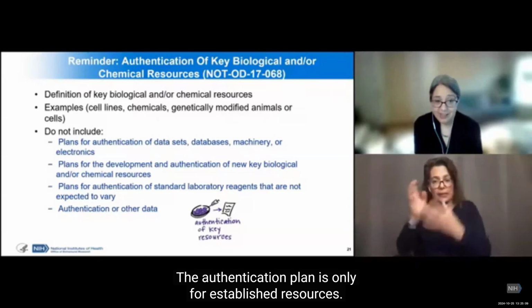Do not include plans for authentication of standard laboratory reagents that are not expected to vary. And don't include the authentication data or any other data in the authentication plan, because you will risk the application being returned because you added information in document places where it shouldn't be. So make sure that you're not adding authentication data in the authentication plan.